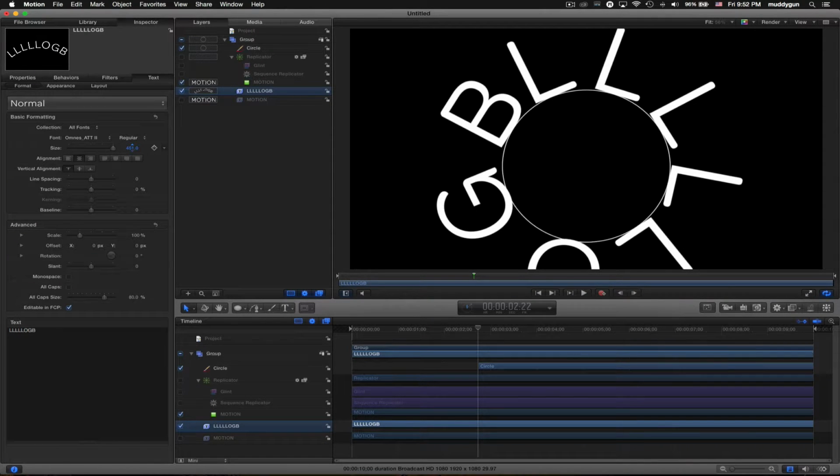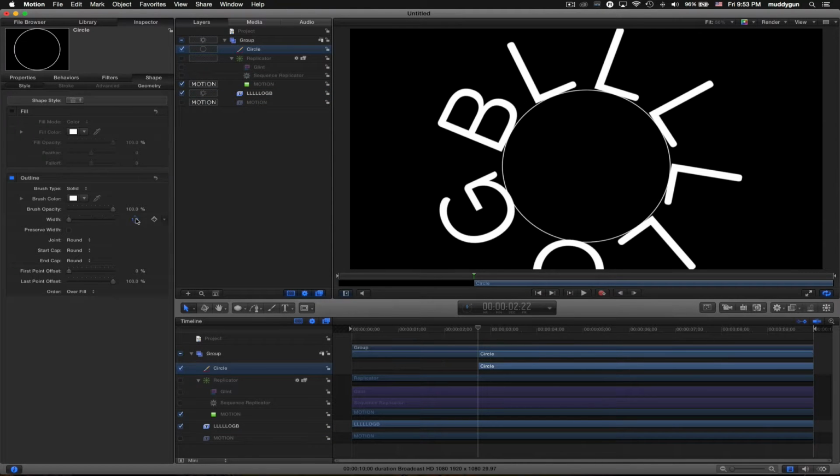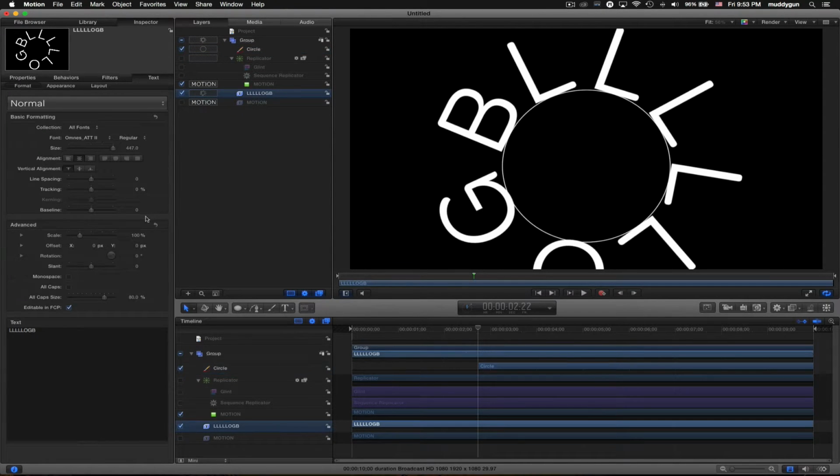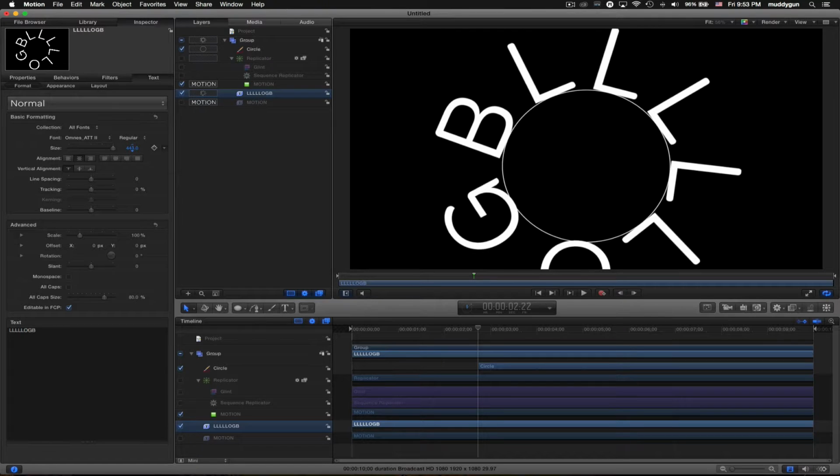All right, so as you can see, it follows the circle very well, but there's still some edge there, you know, where it's just going straight with the L. And this is what I'm talking about. It would be nice to have a feature that bends the text to the curve. Maybe I'm being picky, but I think it'd be nice.